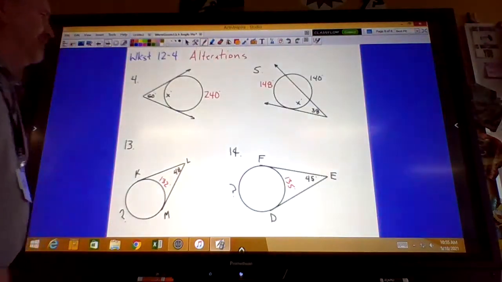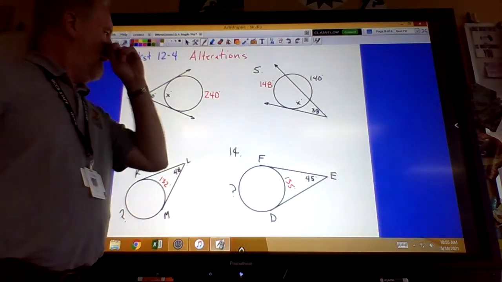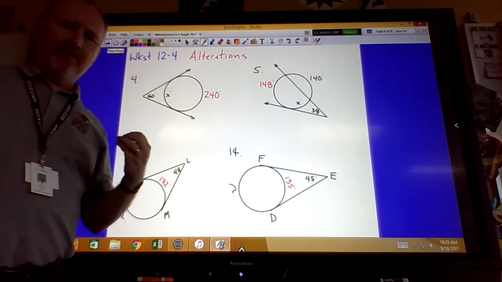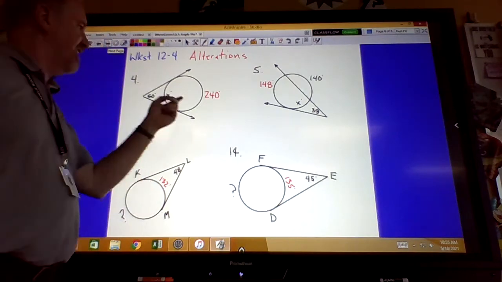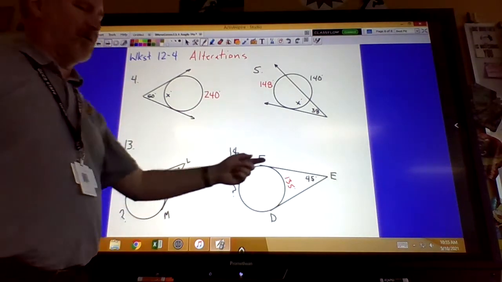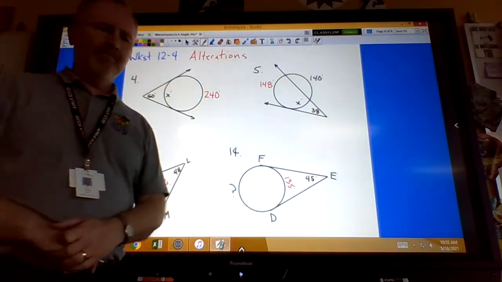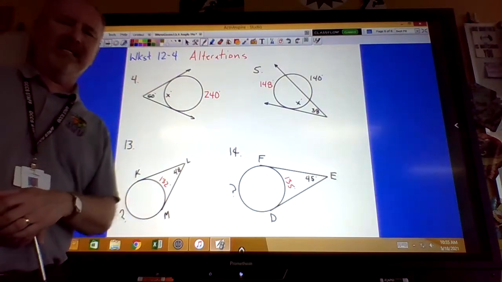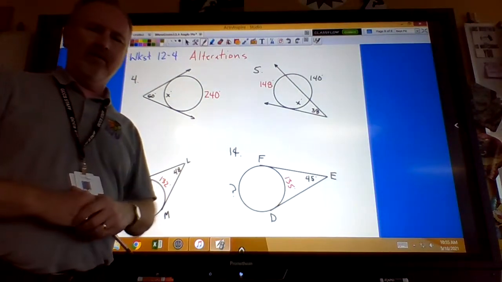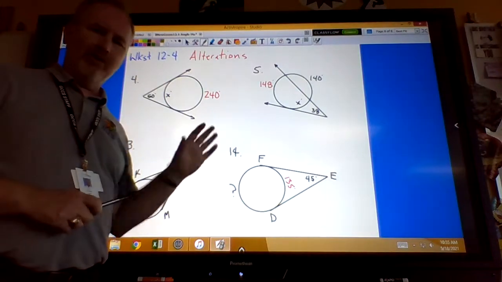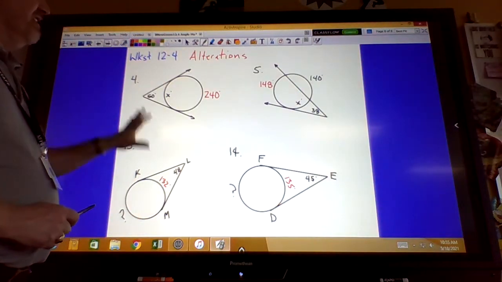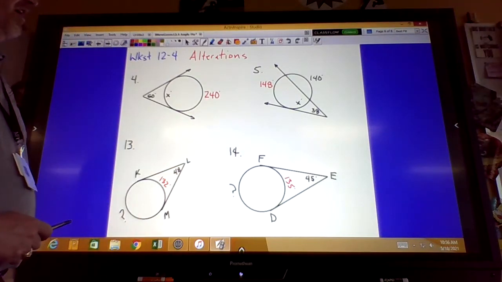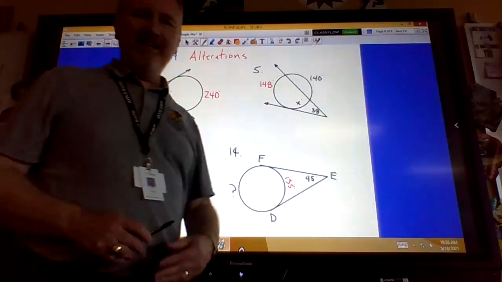As promised, these are just some homework problems. I did alter these problems on your worksheet. I'm pretty sure the version you're seeing in Google Classroom does have the alterations, and that makes these problems a little easier. You could do them without knowing those numbers in red, but it gets more Algebra 1-y, and I don't need you all to get more Algebra 1-y. I want you all to do more geometry. So yes, these 4 problems have been altered. You may want to check in case they didn't upload very well. All right, we're done.